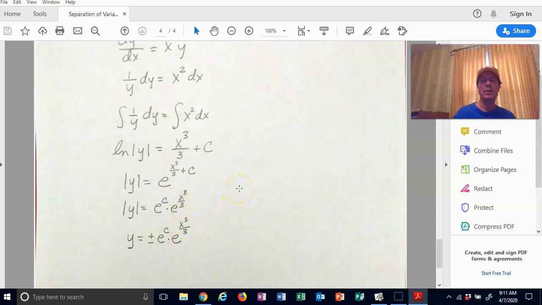So here's a case where you did not have any initial conditions, and this is your general solution that you have here. So hopefully you find that it's not too bad when you are able to take a first order differential equation, which means only a y prime in it, and if you're able to separate all the y's with the dy's and the x's with the dx's, then we can integrate both sides and work toward our solution that way.